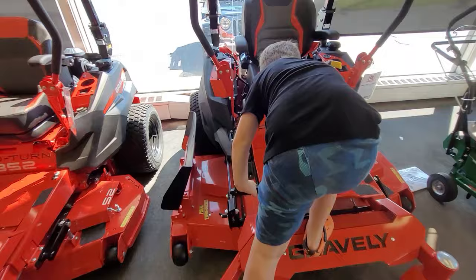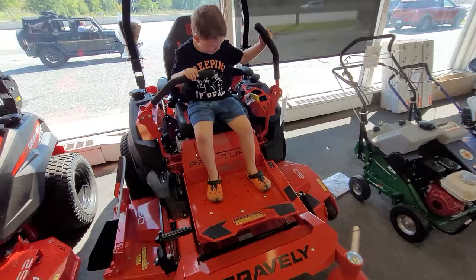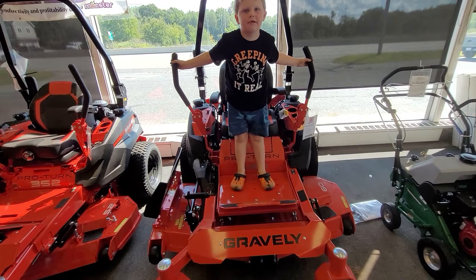You're getting there. Whoa. That is a big one, huh? This is a big one. How do you get it? But you know what's funny is you're getting bigger. It used to be your feet wouldn't even get close to that, and now they can get touching to it. Yeah, but no, Dad, I move forward. You move forward? Oh, well, when you see it back, it's still pretty hard.